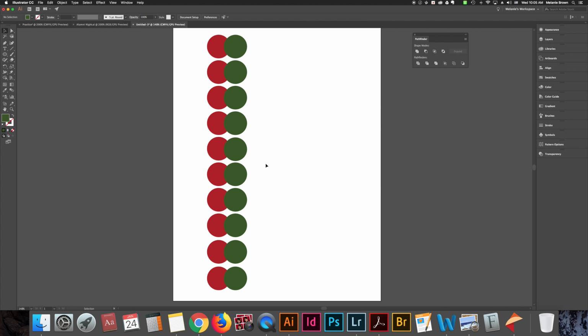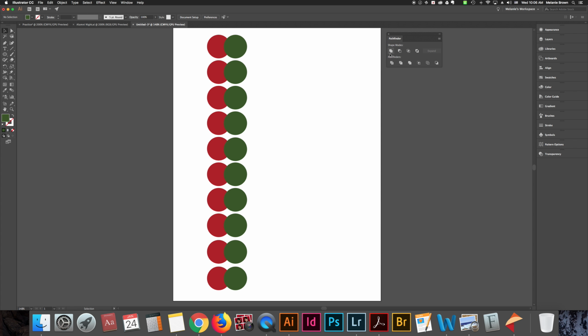Okay, now with that in mind, you're going to take your Pathfinder panel, and we're going to apply these 10 effects to the shapes that we've created. 10 Pathfinder effects, 1, 2, 3, 4, 5, 6, 7, 8, 9, 10. And we're going to apply them to this. We're also going to talk about text, because we're going to add a label to what we do here.